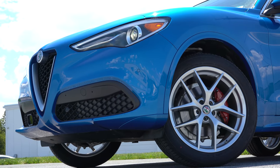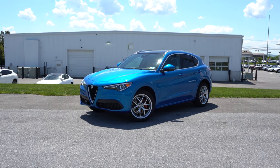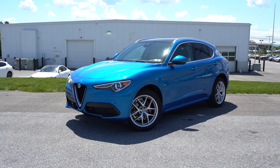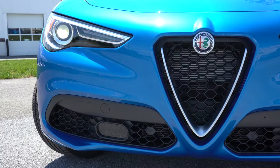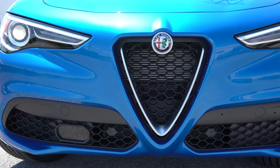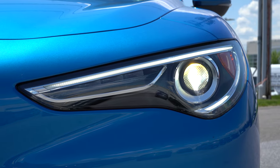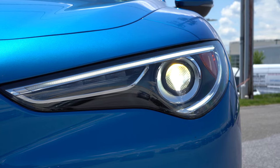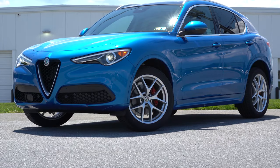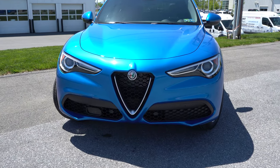That rounds out the performance segment. Let's take a look at the exterior of the brand new 2021 Alfa Romeo Stelvio, finished in Misano Blue Metallic. Starting up front, you have that Alfa Romeo signature front grille that looks so good and is instantly recognizable wherever you go. To the sides of the grille, xenon HID headlights come standard with an automatic feature, meaning they turn on automatically when it gets dark. LED signature daytime running lights also come standard and look great on the Stelvio — definitely something that will turn heads.